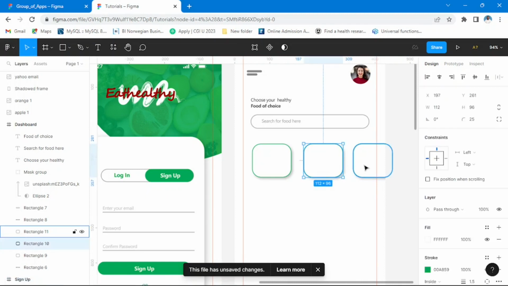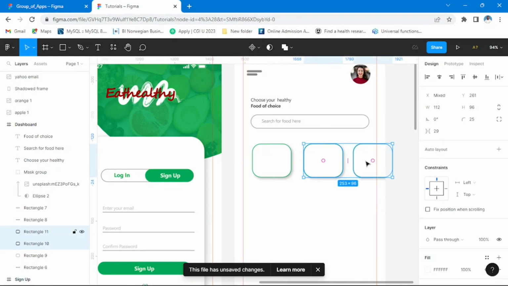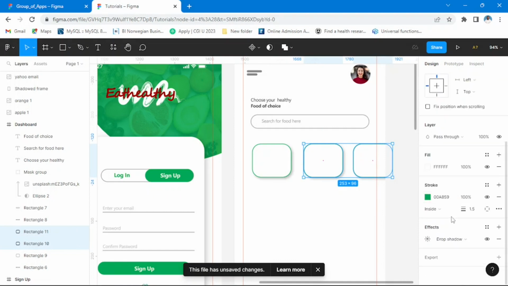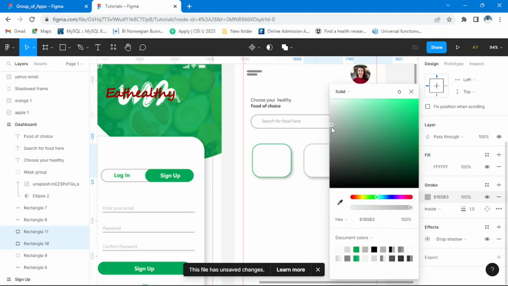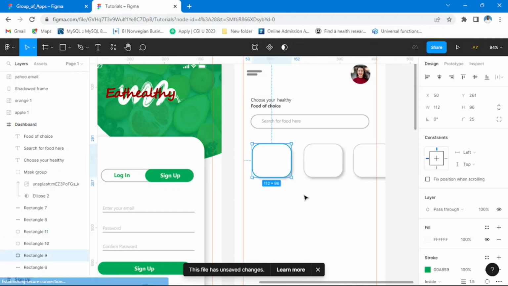Now for these two, what I did, I select this, I hold down my shift and select this, then head over to my stroke and I'll change the color to ash. Now the idea is that this one has been selected by the user. So you see it's green, and I think the stroke is too small.